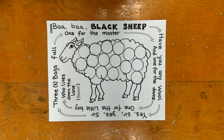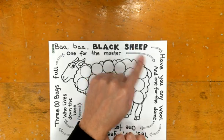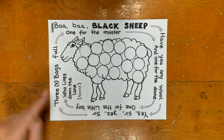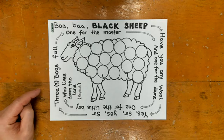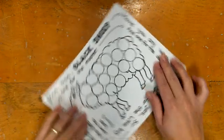I don't do enough singing with my own daughter. Sometimes it's just because I don't have anything in front of me, and sometimes I don't remember the words. So this is a really nice thing that you'll be able to paint and then bring home, and you can sing with your parents. I put the words of the song all the way around the sheep. And I thought it was also a really nice way to teach turning and following along.